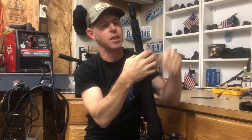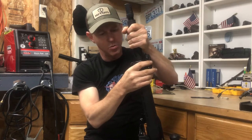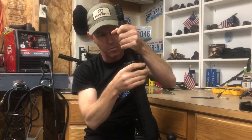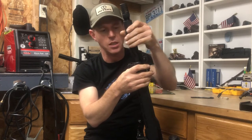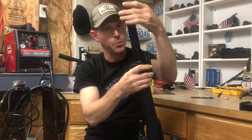I just tightened it actually super tight. I checked this heat shield and it was slightly loose. Not loose, but it had come slightly undone, so there was a slight bit of play where it wasn't ready to fall off or anything. But you can watch the other video. I talk about that a little bit more.